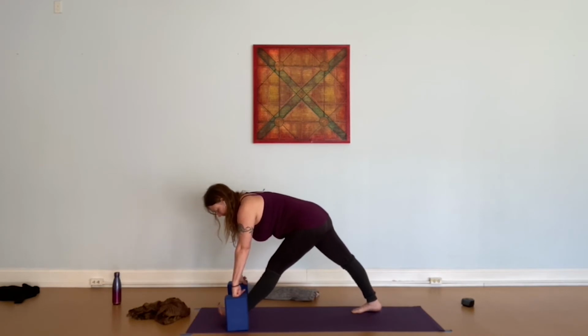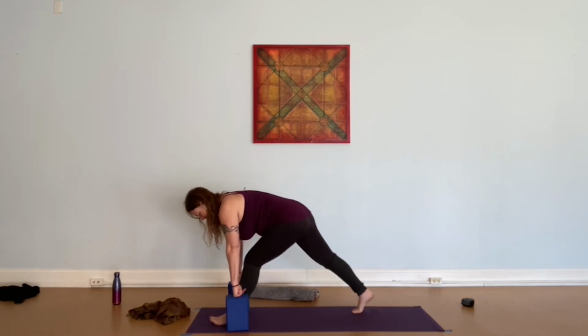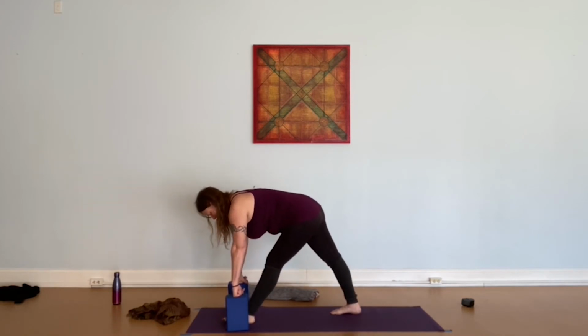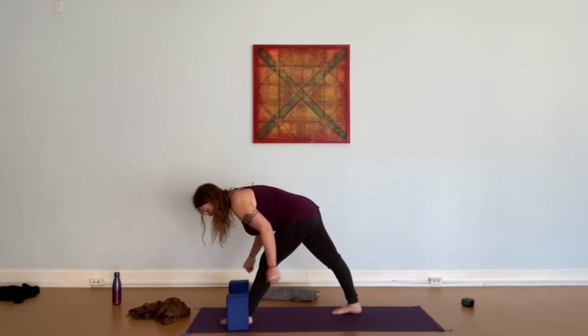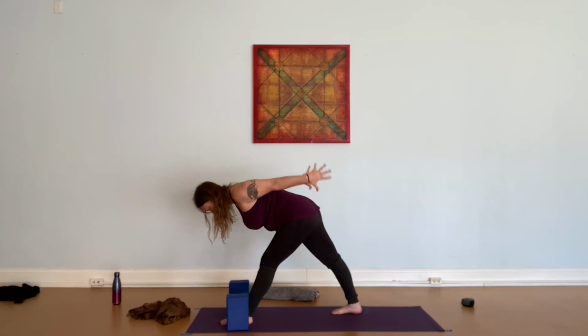And one more time. Grounding through the feet. I've slid a little too far. So finding that foundation once again, toning through the legs, toning through the core, so much so that I can release the arms back behind me. I'm pressing the palms as if I'm hugging a beach ball back behind my body.